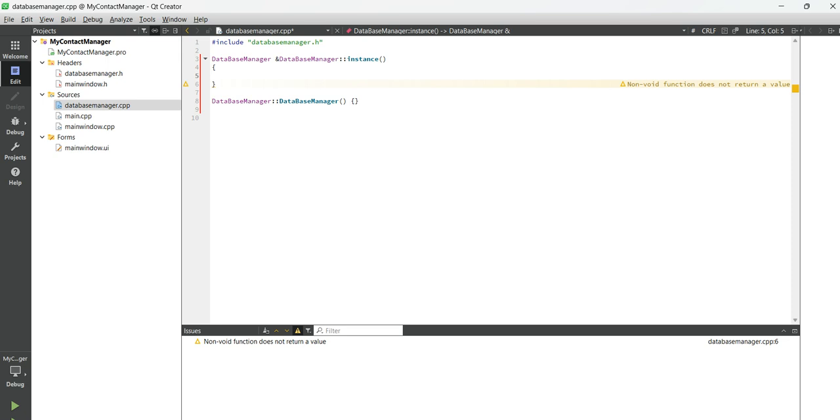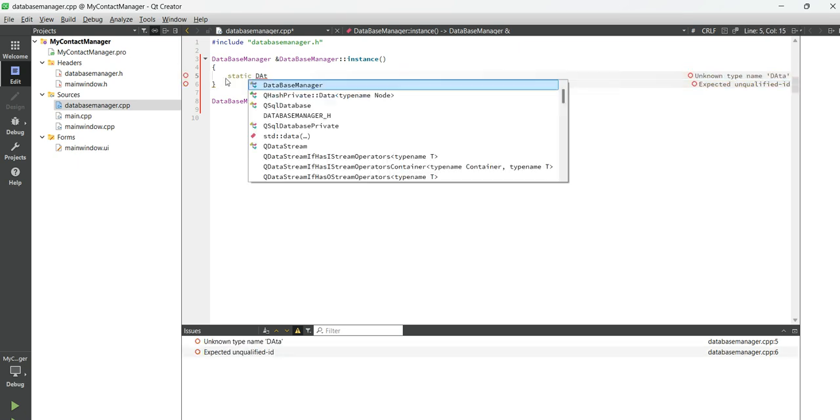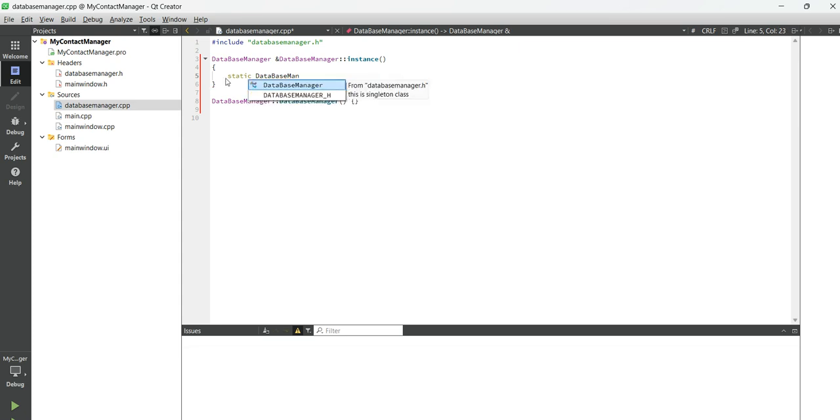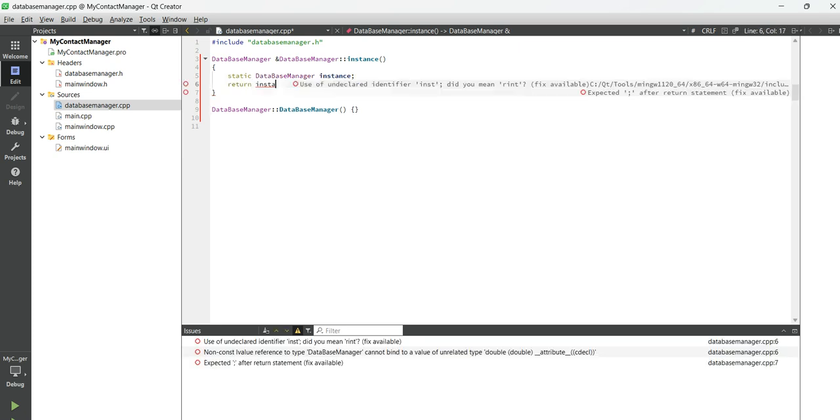Now for this there are a couple of options: we can use a pointer, or it's better to use a static object here. DatabaseManager instance, and then return instance.